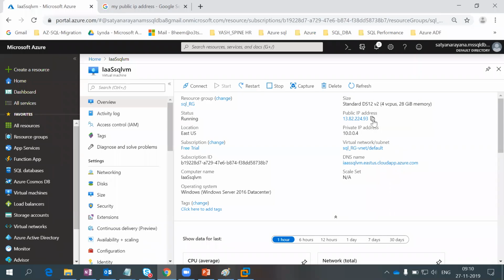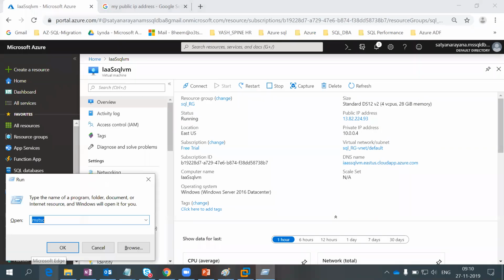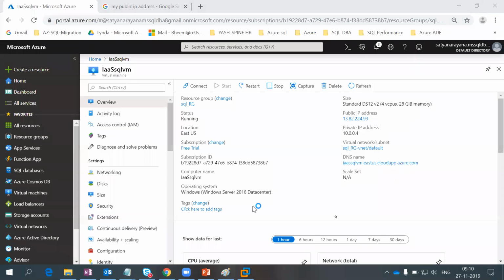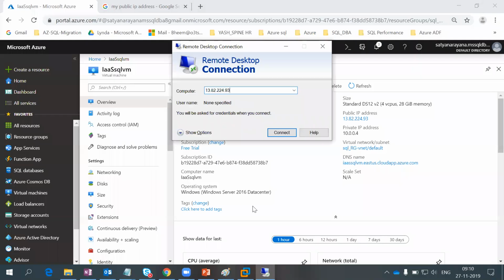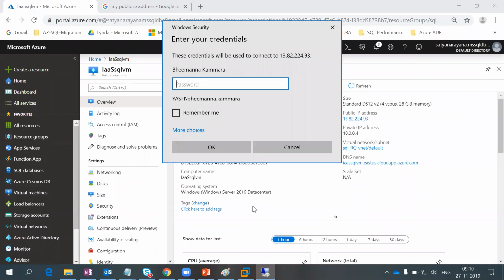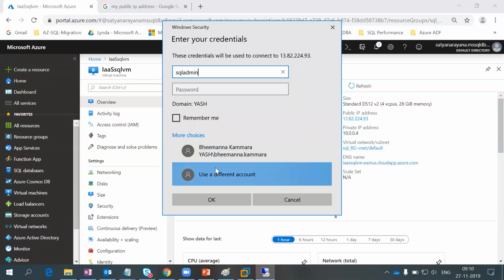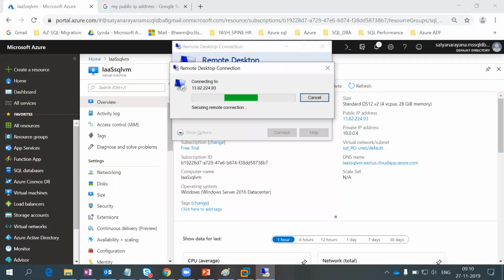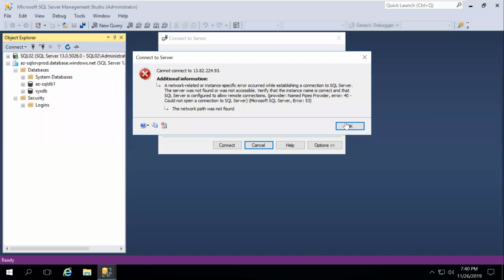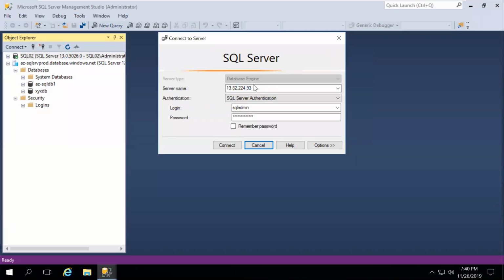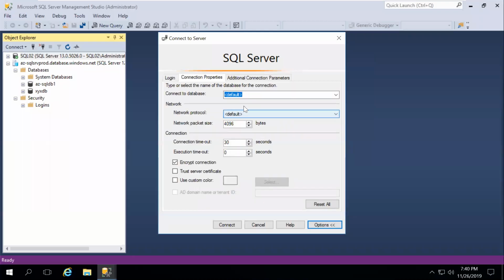Before that, I'll try to connect from my local desktop by using the public IP with user ID and password. We're not able to connect. Why? Because some blocking is happening. You see that? What exactly is it?